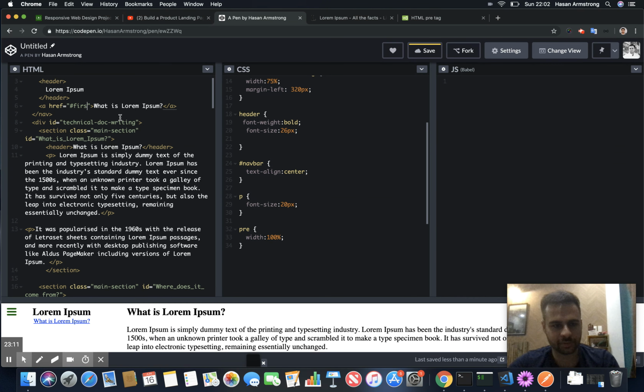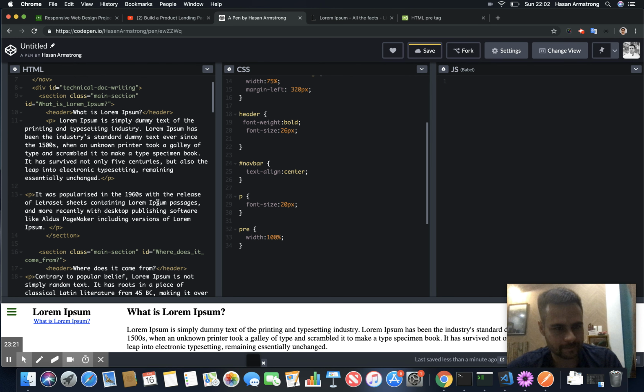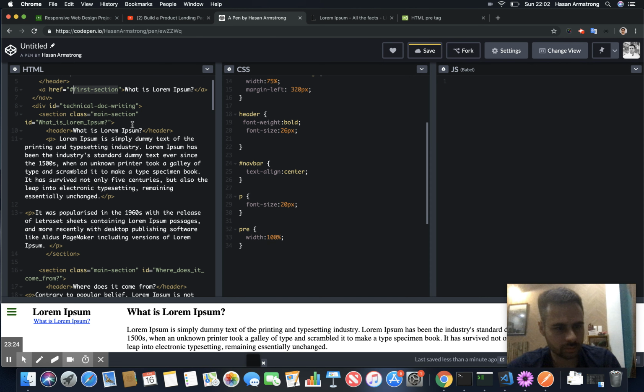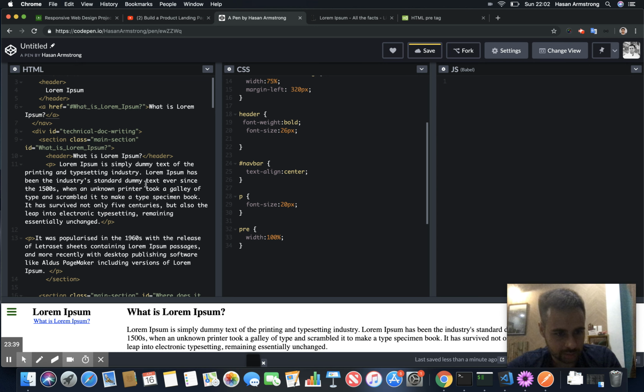So let's just call it first session. I'm probably breaking some freeCodeCamp test rule here, but it's worth it for the demonstration. So here's the first section. Oh, it already has an ID. Oh dear. Okay, let's just use this ID. What is the lorem ipsum? So we take this, click on here.